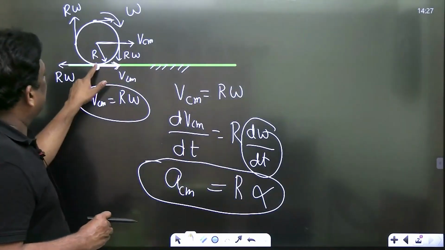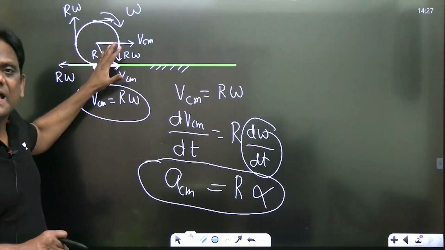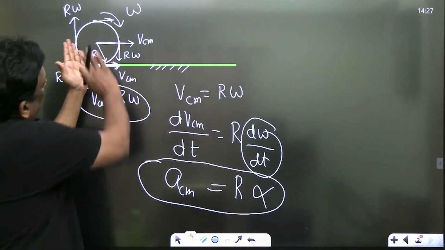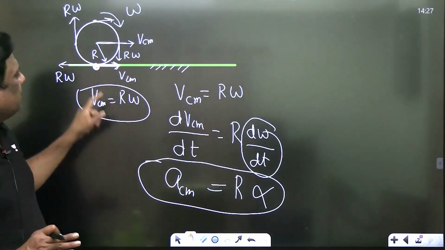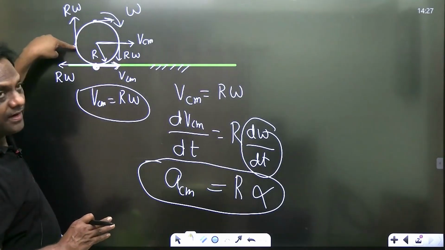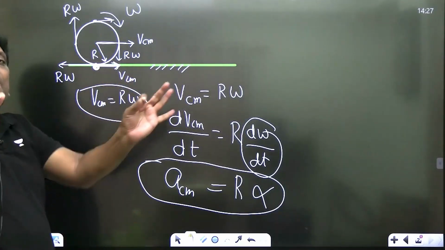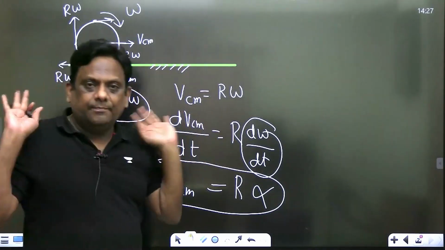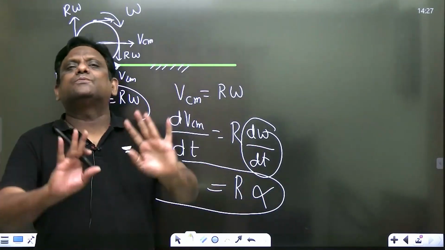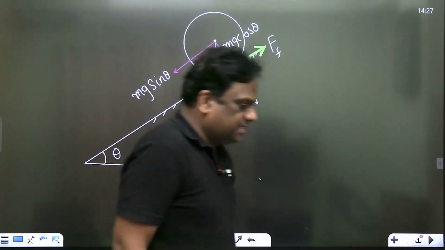Similarly, there is an acceleration in this direction, omega square r. As there is acceleration, at the next moment it will try to move, even though instantaneously the velocity is 0. So please note down that after some time this point may reach somewhere, and a new point will come in contact. That new point at that time has 0 velocity under pure rolling, 0 relative velocity with respect to the ground. So these are the basics. With these basics, let us move on. Now, observe, my dear students.